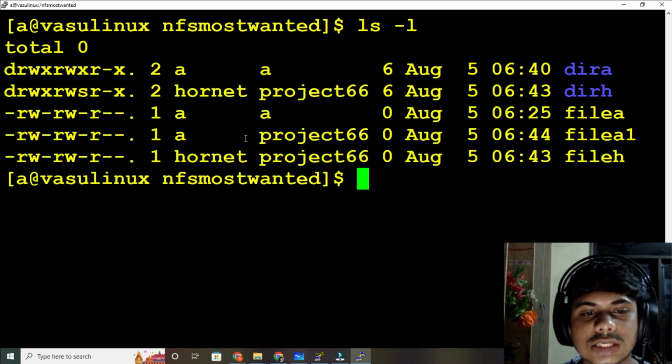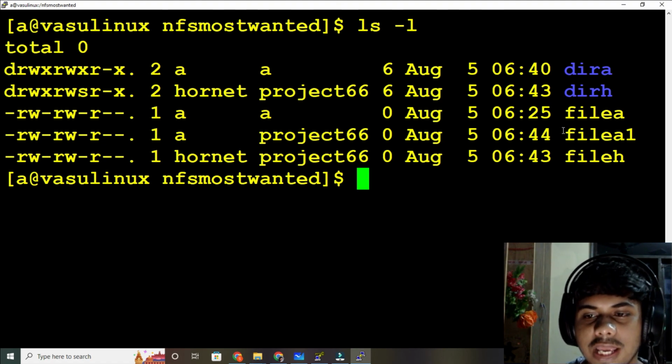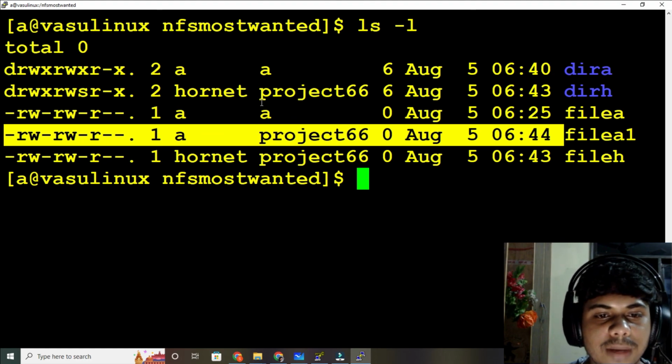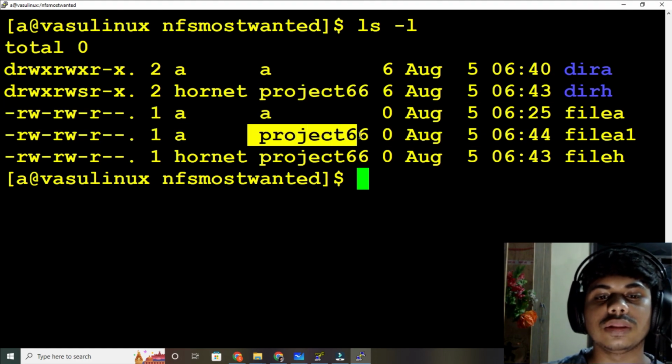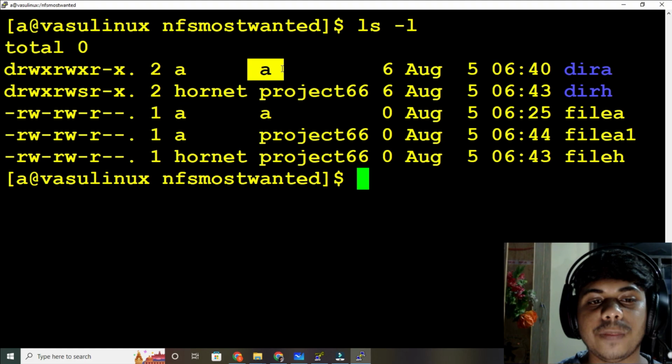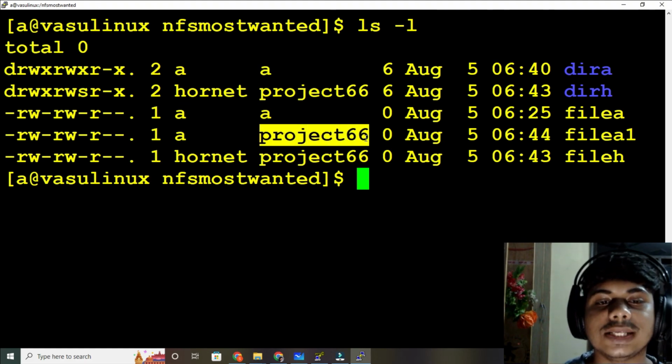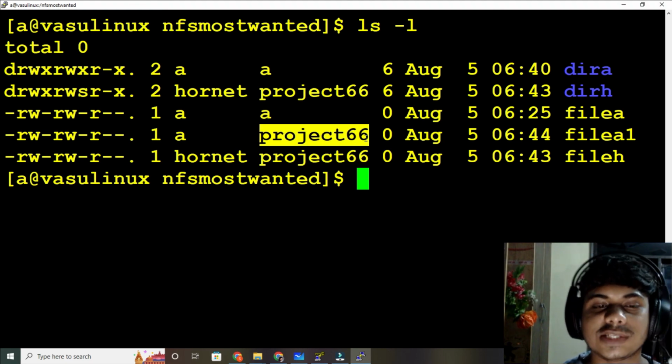As you can see, this file a1 is also created by A, but it is not showing the group A. Now it is showing project 66. This is the real magic of your special permission.